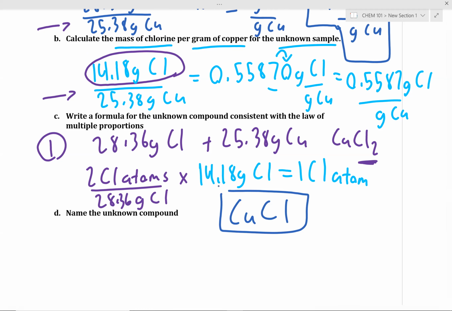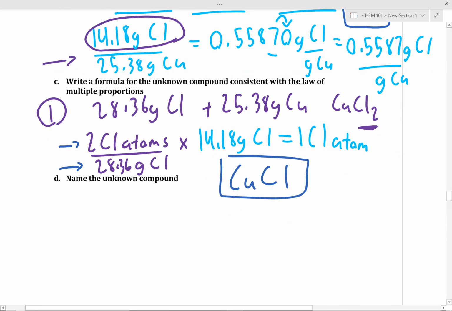If it's fixed mass, then we have the same number of atoms in our formula in each of the 2 compounds. For variable mass, we write a ratio between the atoms of an element and the mass of that element that reacted. We then multiply by the mass of the element used in our second experiment, and that gives us the atoms incorporated into our product in our second compound. Does that make sense? So this is a precursor to stoichiometry and other percent composition calculations that we'll be doing in chapter 4.